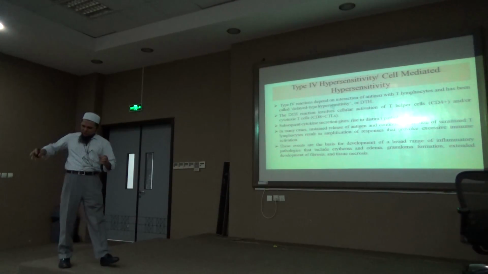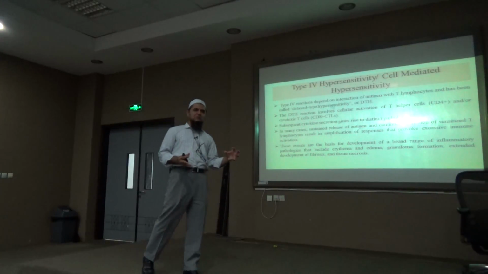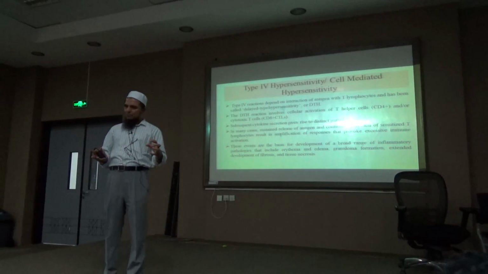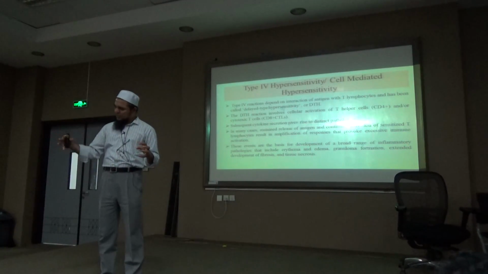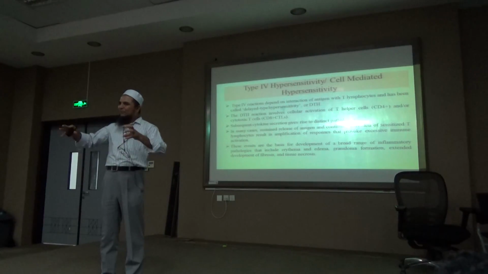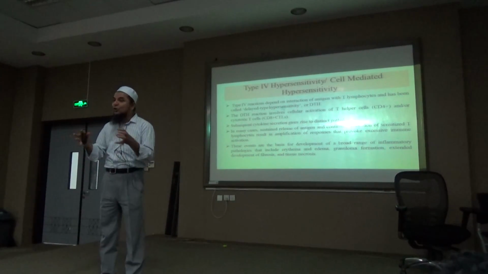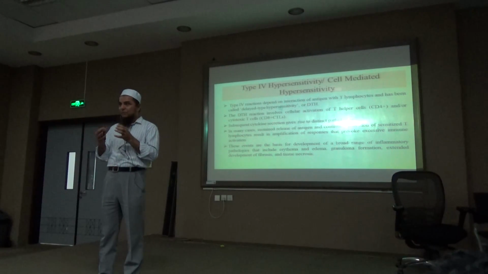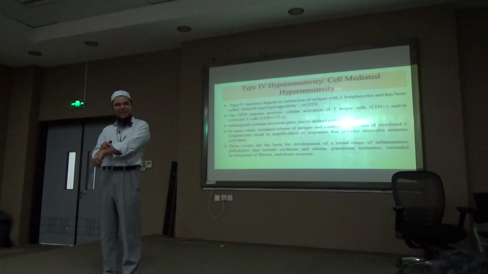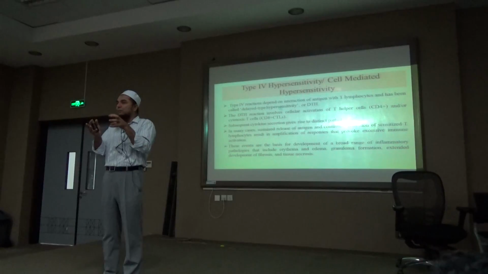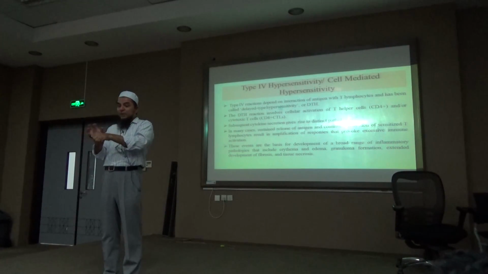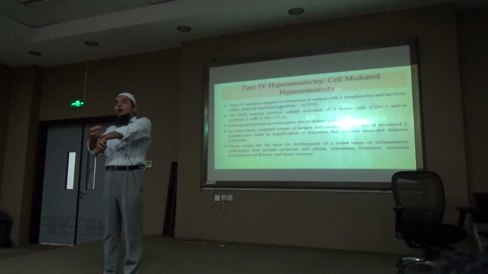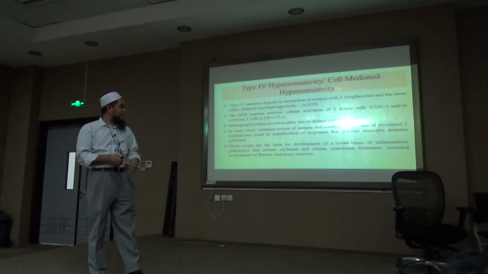Continuous antigen, continuous immune response, T lymphocytes. Is this clear? Continuous antigen, continuous immune response. When it is sustained for a long time, the immune response will be very serious, clear? In a normal immune response, for example, there is just swelling and redness. But if there is continuous inflammation, what will happen? This area will be maybe hard, maybe tough, maybe red, more hard, more tough. Clear? So this is sustained inflammation.